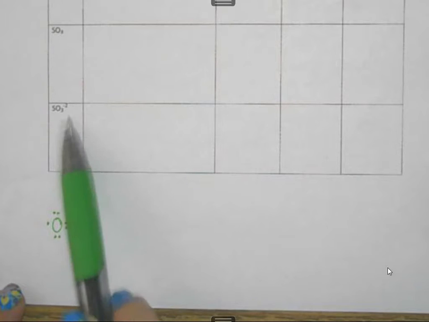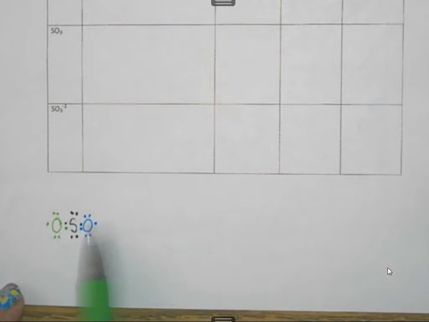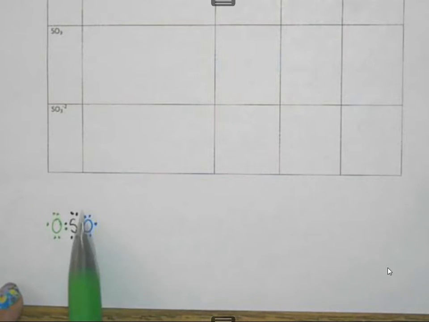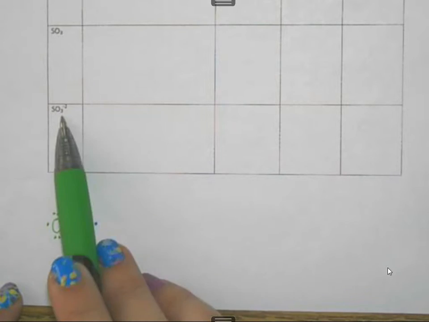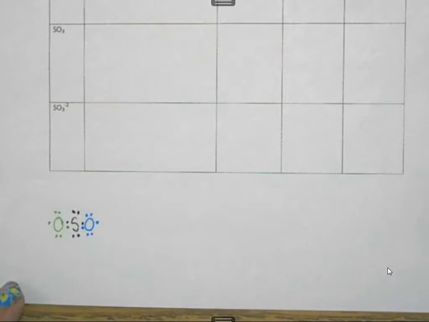Yesterday we looked at some that had 3 things attached to it. And I told you yesterday, could I go in a straight line, like add another oxygen to one of these other oxygens and make a trail of them? No. I told you you have to work off of this S. Every single thing has to be attached to this S. Do I need to place one more oxygen? Yeah, because it says O3, and that's not a suggestion. That is a requirement. It has to have a third oxygen.